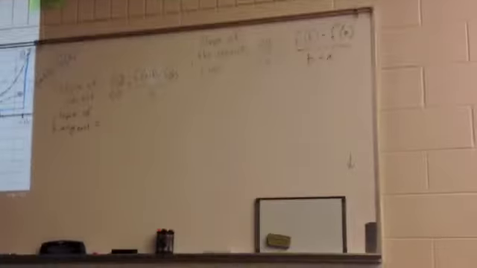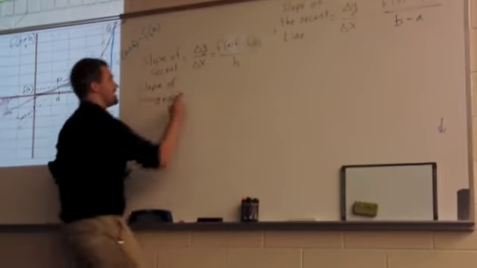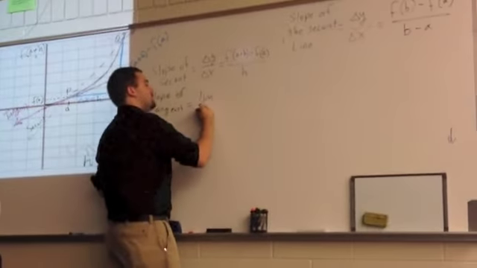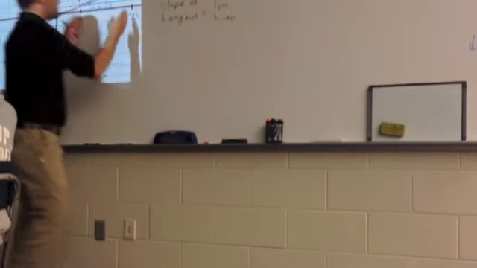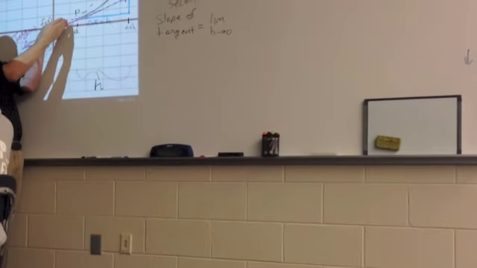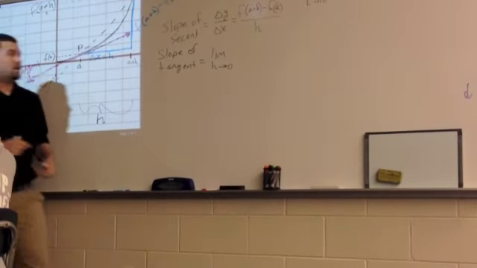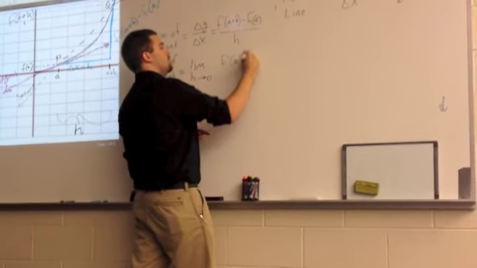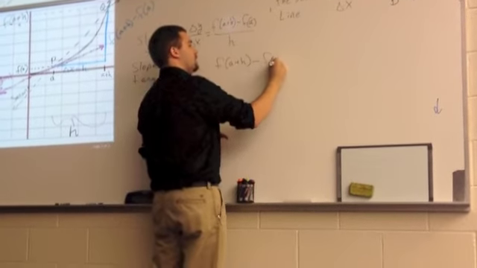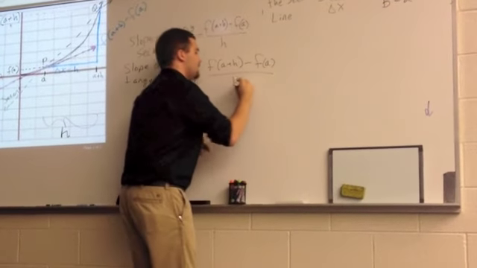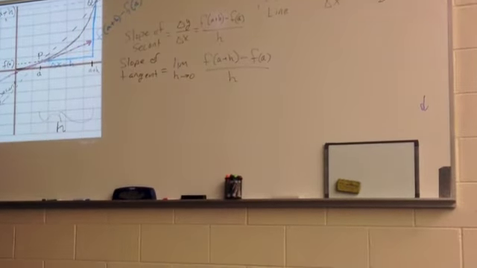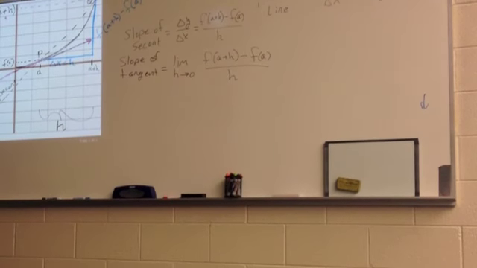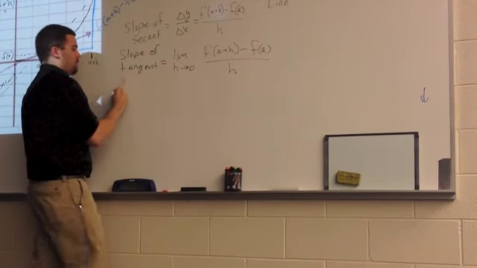How do I represent something going down to 0? We're getting really, really close. What's that? Yeah, the limit. The limit as h approaches 0. So we'll let this distance right here go down to 0. Limits will help me with that. The limit as h approaches 0 of f of a plus h minus f of a, divided by h. Okay. This is known as the derivative.